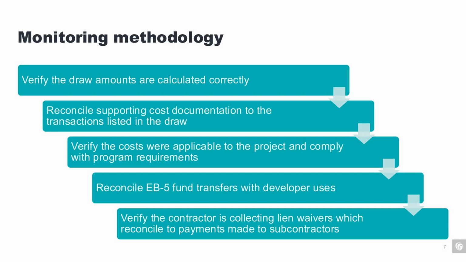Now, in today's world of AI tools and automation, we don't usually think about the accuracy of invoices. However, it is really absolutely critical that we verify the draw amounts are calculated correctly. This may seem like a nominal task. However, it's critical to establishing the draw accuracy. Over 60% of the pay applications and invoices that Baker Tilly sees have arithmetic errors.